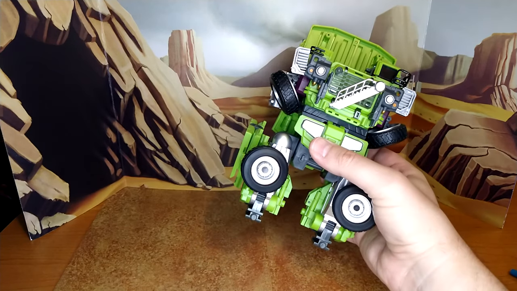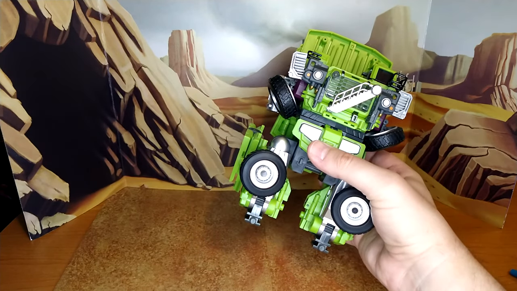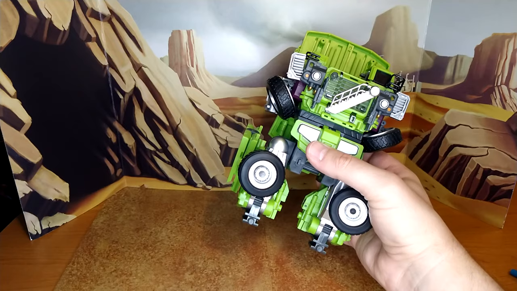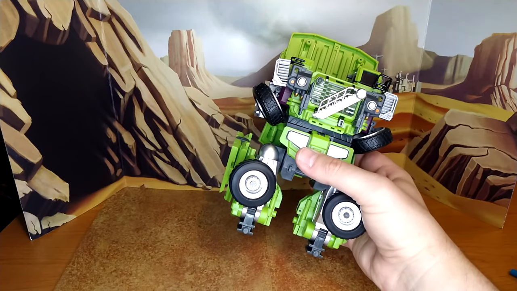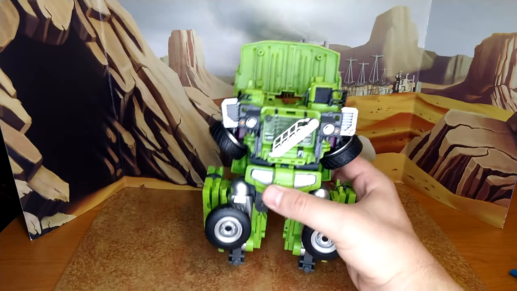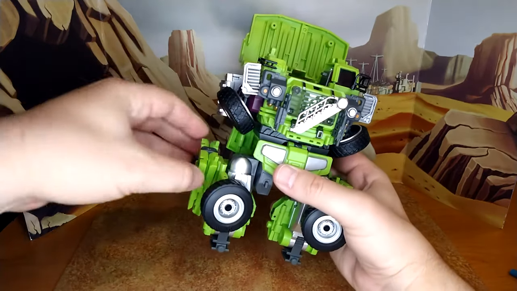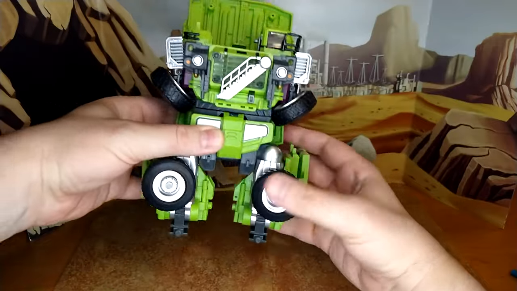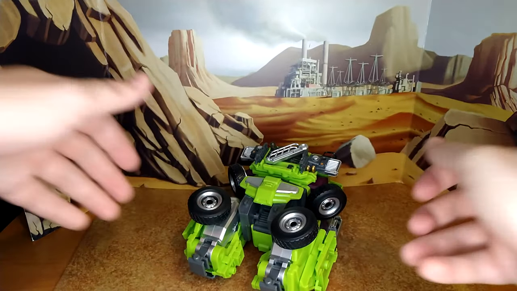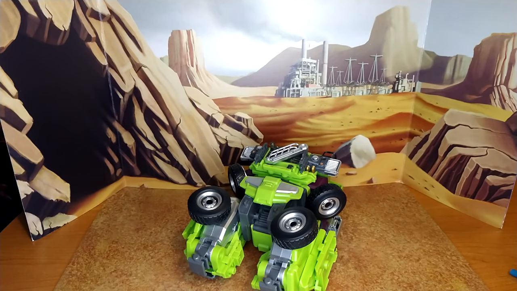It doesn't look goofy. Like Combiner Wars, where there's like little tiny joints holding huge robots, like they skipped leg day or something. And this is going to be fantastic with Hook on top of him and everything. I can't wait to show this to you guys. It's going to be pretty awesome. So there you go. I'm going to lay him down. Sorry, this is an undignified position, but here are my final thoughts.